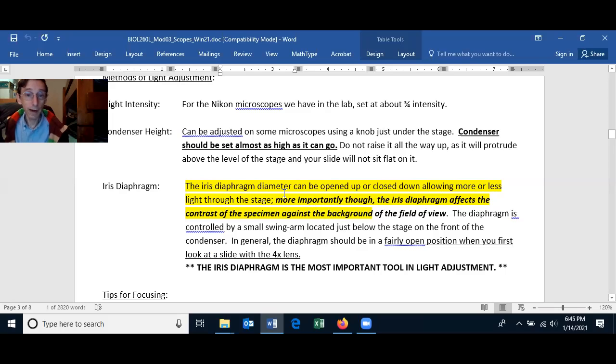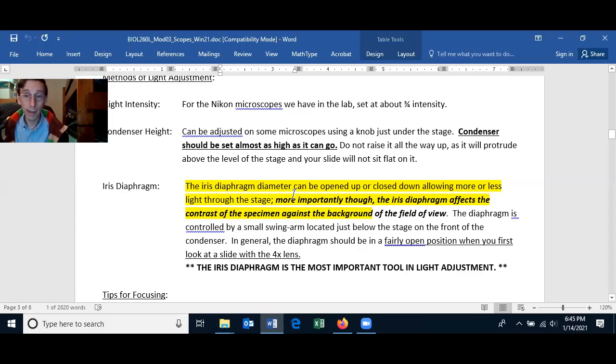The iris diaphragm, when you open it up, allows more light to come in, but generally that's not used, except maybe under low power you can open the iris diaphragm to get more light.